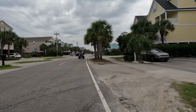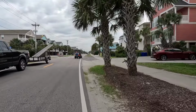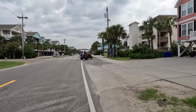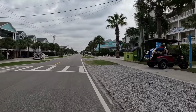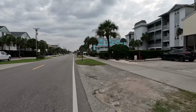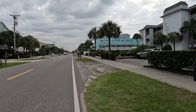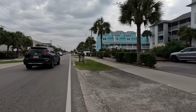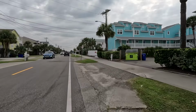We have resumed biking, as you can see, and we are headed towards the Surfside Beach Pier. As I mentioned when we stopped for that surfing competition, we're now in Surfside Beach. The roads are much smoother. You've got the nice landscaping that's done by the city, like these purple Mexican petunias to my left, and all the palm trees. It's just slightly more groomed once you get into the city of Surfside Beach.